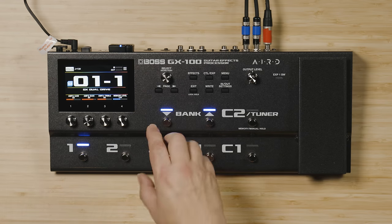You can see I'm turning the flanger on and off by stepping on foot switch 3. We can go deeper with the editing as well. If we hit this button, we can go to knob view, and knob view gives us a very easy way to see exactly where the settings are at. So here, we're adjusting rate, depth, rise time, effects level.